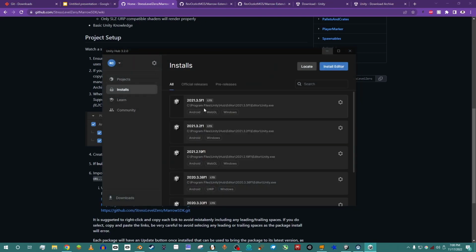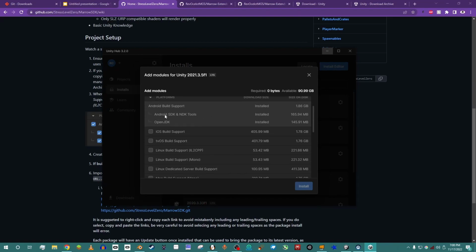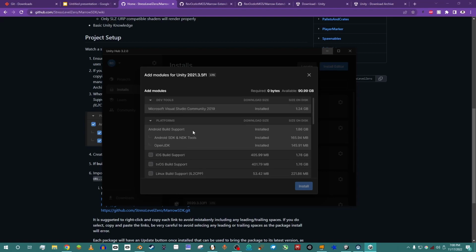So if we go to installs, and then we have our install for Unity here. If we click the little gear icon, it says add modules. And you can see that we have a checkbox here next to anything that isn't already installed. Android support is already installed on mine, but you want to make sure all 3 of these are installed. I think there'll just be like one check mark, and if you check it, it'll just do all 3 of these. But in order to build your mod for Quest, if you want to support Quest, then you have to have this installed as well, because Quest runs Android. So you just go here and you'll click on those to install them.